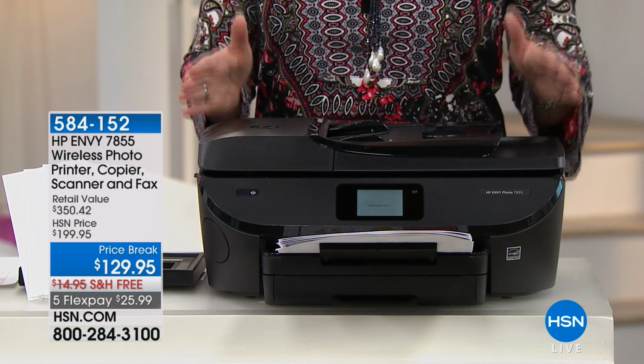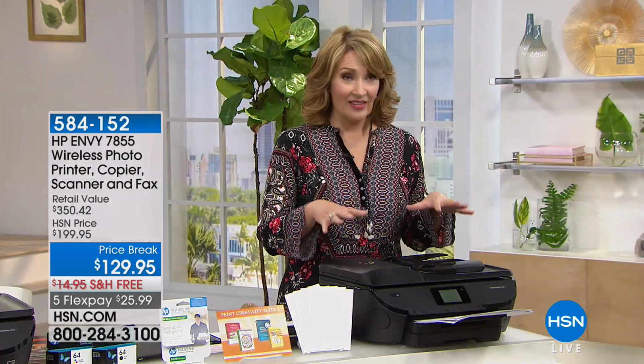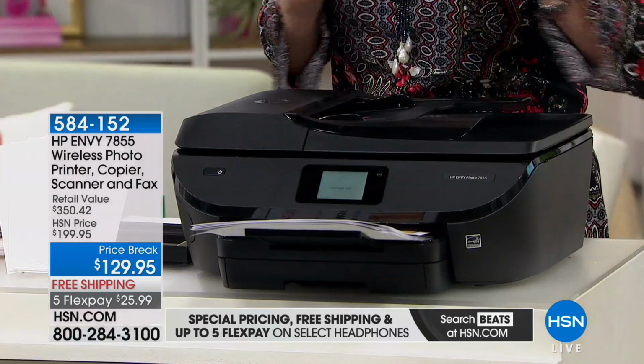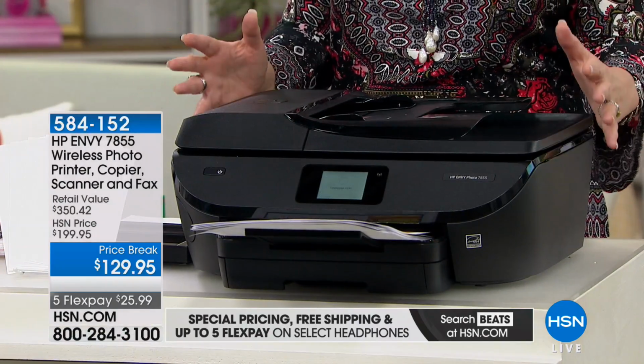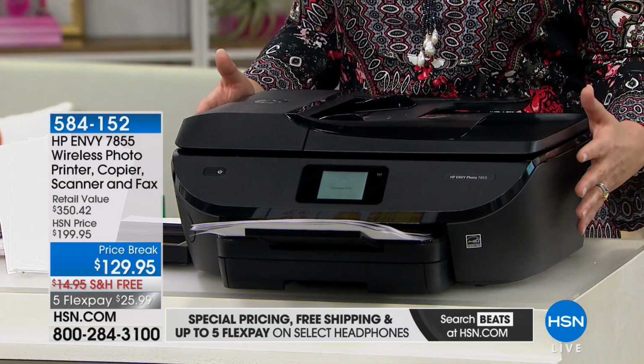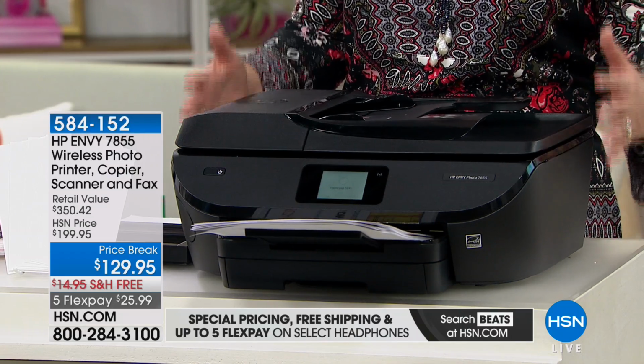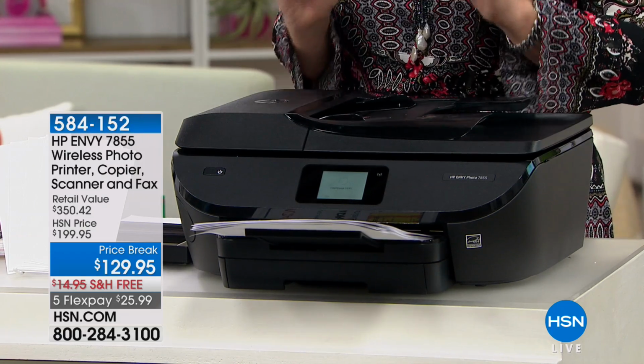$25.99. Absolutely fabulous. This is the one that we have at our house. I was just looking at it because we have the dual trays like this. We love this printer. We use this probably every single day. My husband and I both agree we will never buy another brand. HP is really just our favorite, because we've owned lots of different printers over the years. This is the absolute best we've owned. It's our favorite that we've ever had. And if you don't have one yet, this is your night to do it.